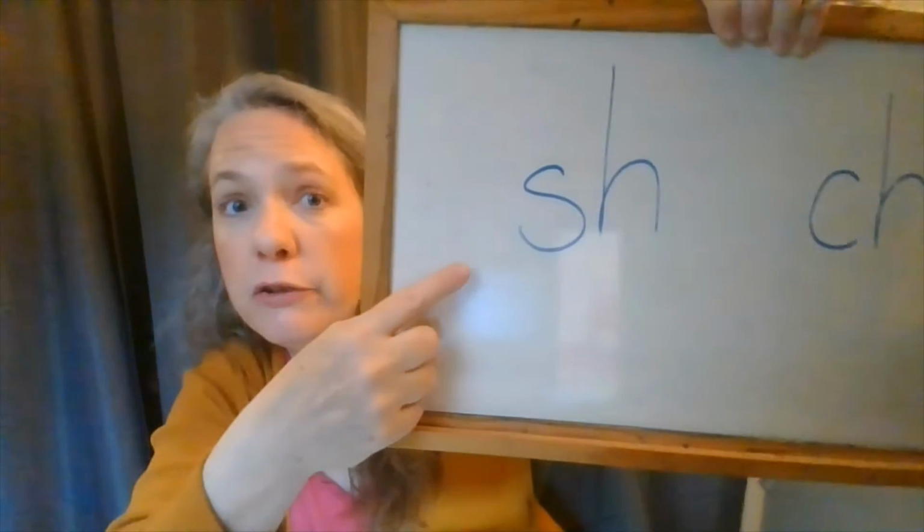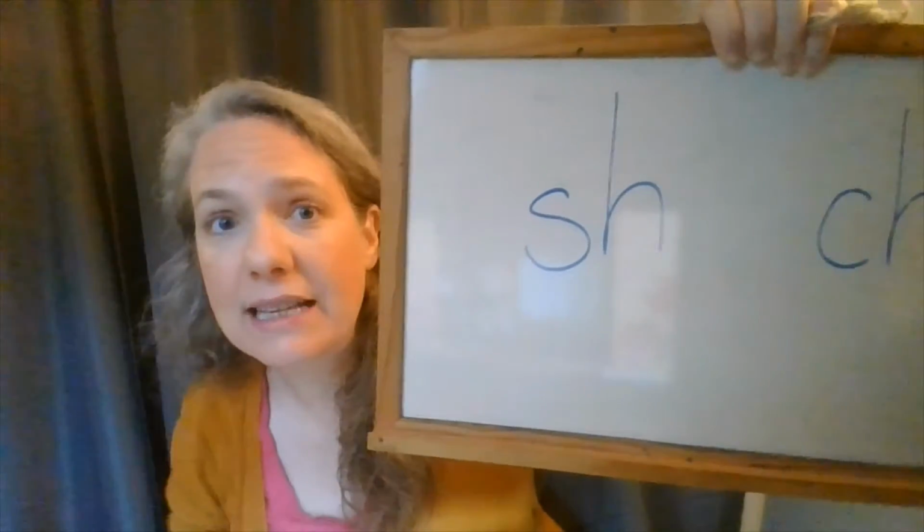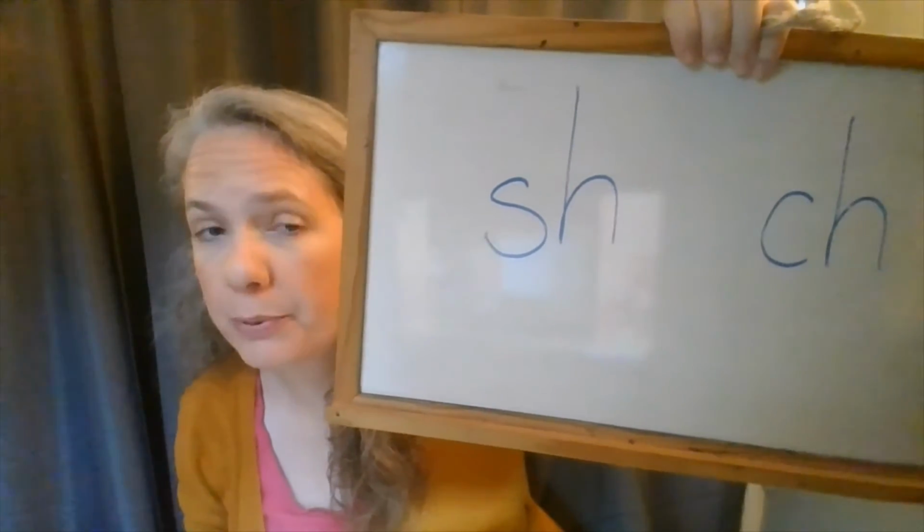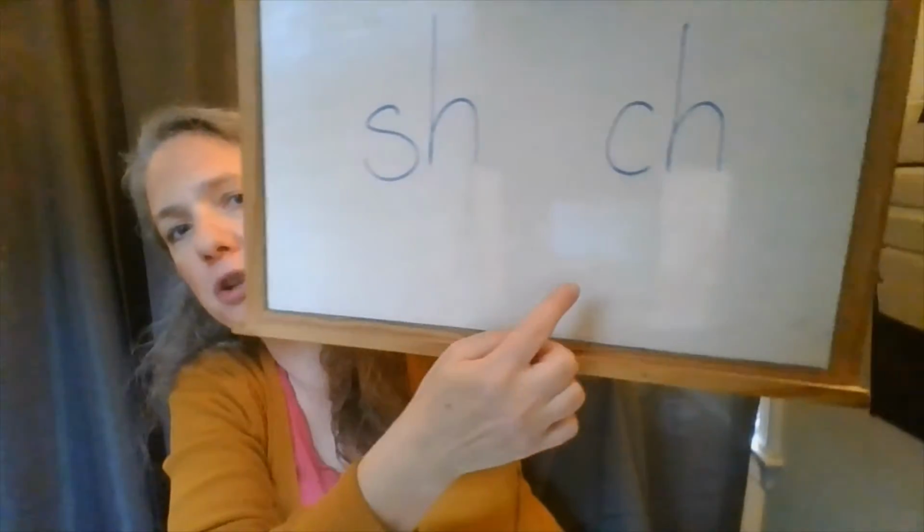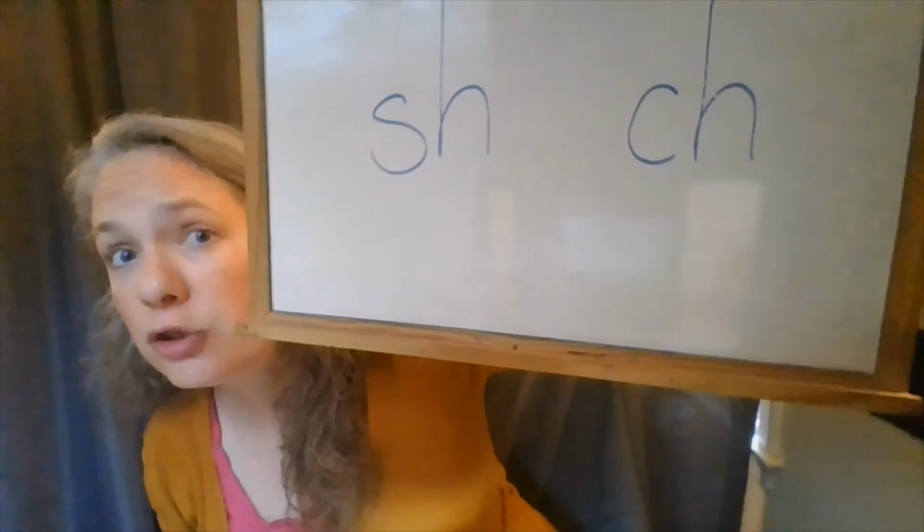Kindergartners, you have learned 2 digraphs so far. You've learned SH, that says shh, like in ship or shelf or shoe, and you've learned CH that says ch, like a chipmunk. Ch, ch, ch. Today, you're doing a sort that has 2 more digraphs in it. Now, one of them is getting added in quickly because its sound is really similar to the letters that are in it. The other one can be kind of confusing, and we're going to talk more about that tomorrow.